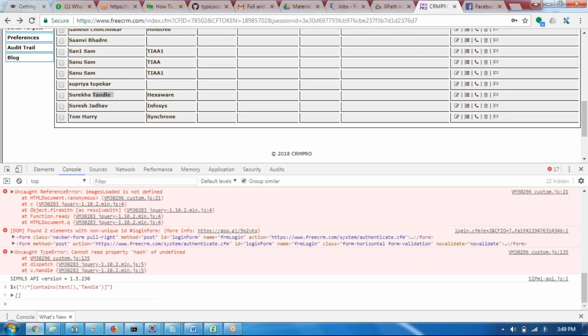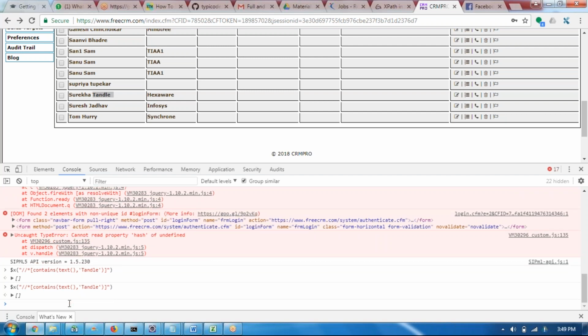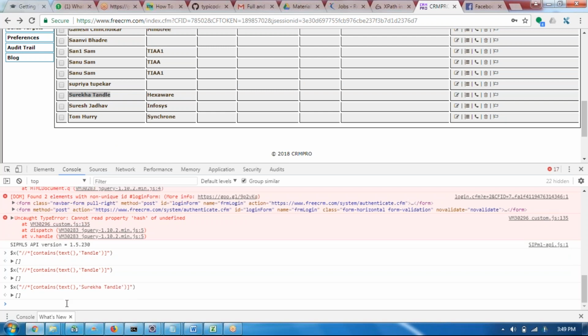Something is missing. So what is changing here?